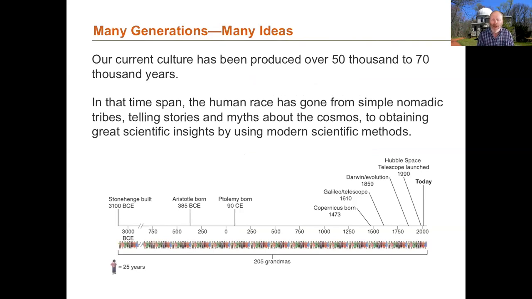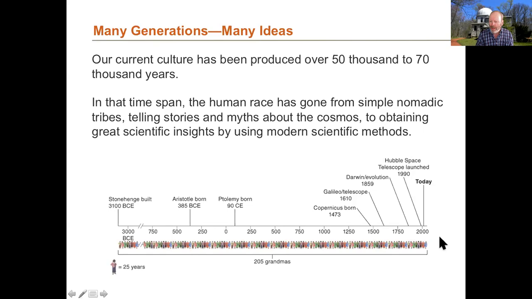We think about how long we've had in history to be looking at things. Stonehenge is a place that in many ways is one of the earliest astronomical observatories that we have. It's a lot of stones that are set up to catch the sun and the pattern of the sun in different ways. But that was thousands of years ago. And we can sort of see how long it's taken, if we look at this time chart here, how long it's taken for us to get to the Hubble.